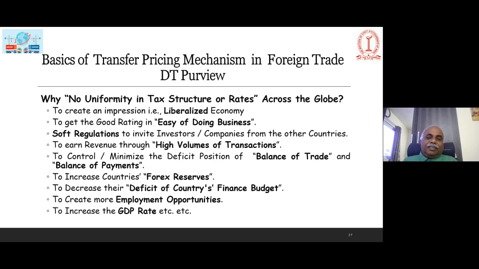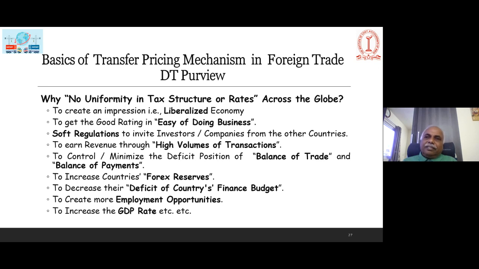Not only that, the deficit of the country, minus in India, which is going to be submitted by the Minister of Finance on 1st February. Every year there is a deficit. The revenue is less, expenditure is more. The difference they are financing within the country through public debt, or external borrowings from the World Bank or other countries like that.